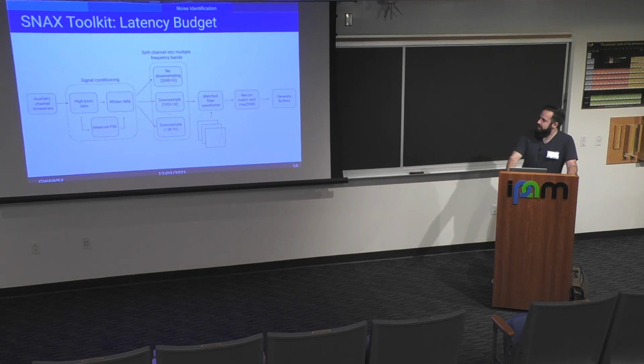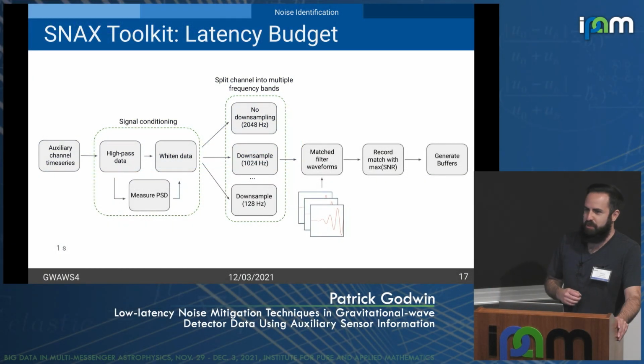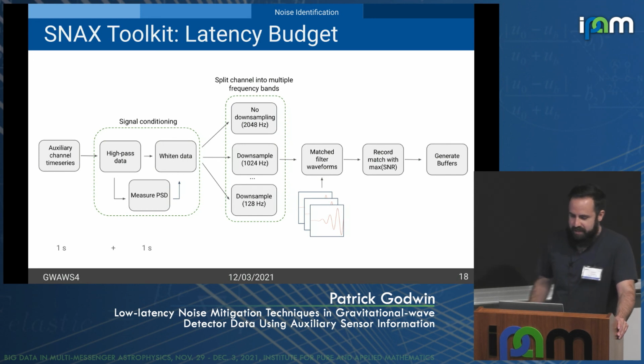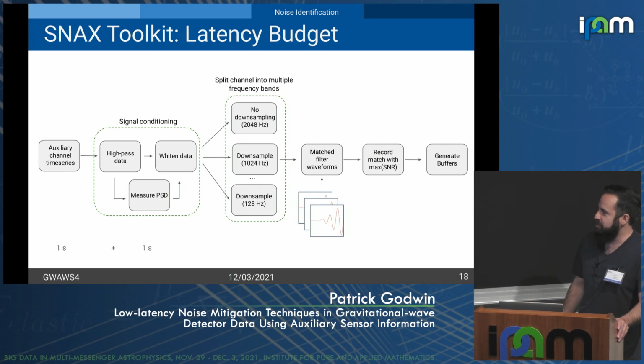So looking here, first off, we get this time series in 1 second buffers. So the oldest timestamp in that buffer could be up to 1 second old. So it's 1 second there. Signal conditioning, high passing the data, we use an FIR filter that has a 1 second latency attached to it.